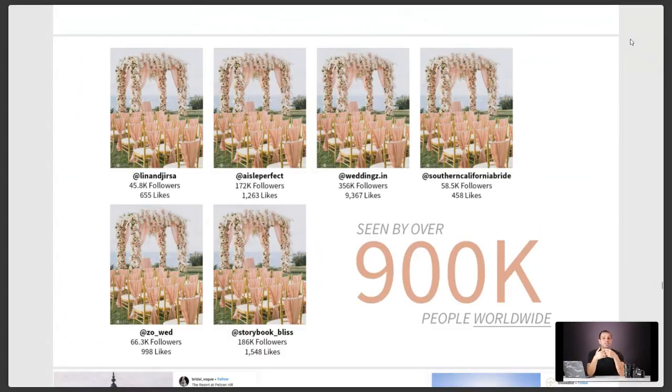Because here's what a lot of people don't understand. We go, oh, I don't want to take, man, the wedding coordinator is so needy. They just want their pictures, or the florist asked me for pictures. And you know what? I'm just going to charge them for the pictures because I'm a photographer and I'm an artiste. No, again, let it go.